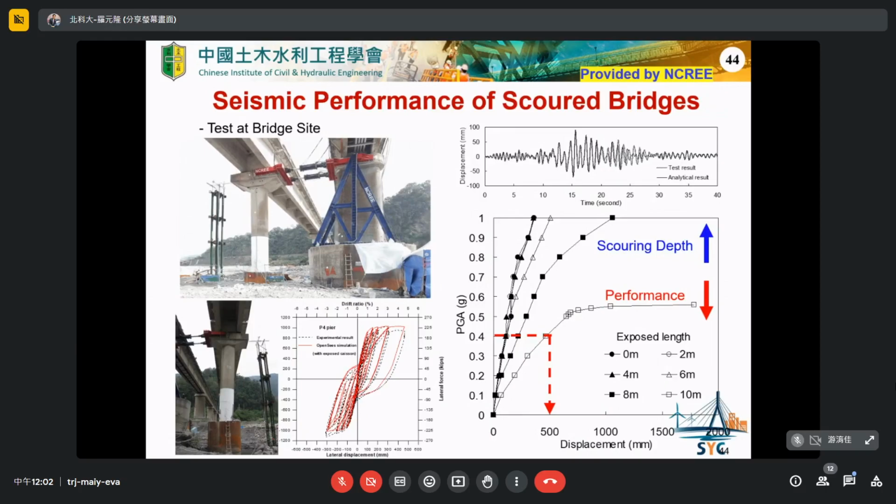Any more questions or comments? Did you calculate liquefaction in your design? Yeah. Actually, in our seismic design code, some important issues for the consideration of liquefaction are addressed. So for the engineers, we have to obey the regulation specified in the seismic design code. And our deeper study is to understand more detailed information about the soil under liquefaction. For example, as in the slide I showed, we want to realize the excess pore pressure ratio in the soil. For such detailed items, it is not easy to specify them in the design code. However, we want our research to provide more information about the detailed items. That's our purpose. Thank you.